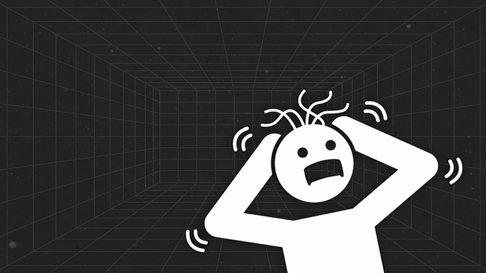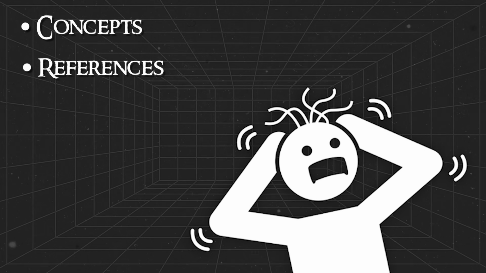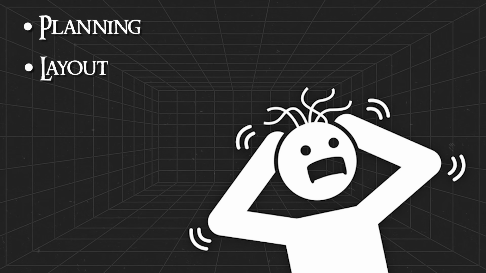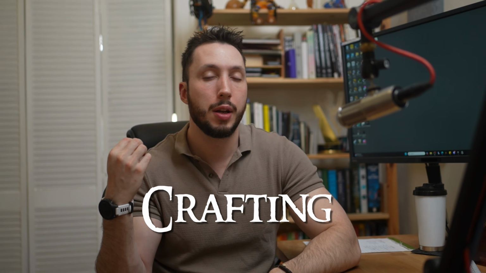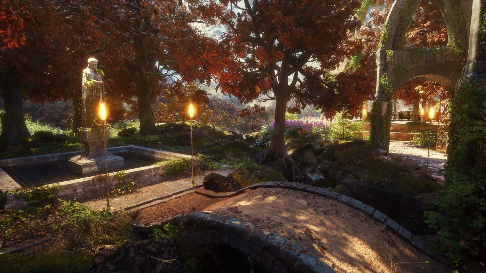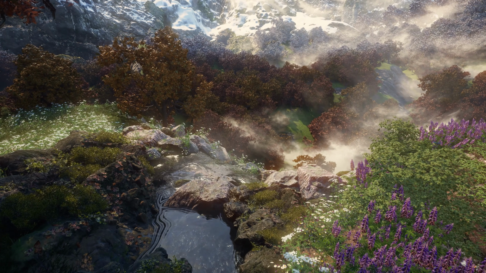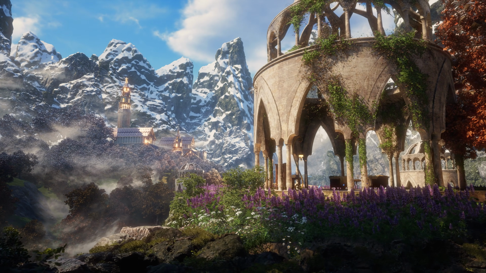environment. Many students in my academy actually have a difficult time taking the leap from their concept, their reference, and their assets to planning and laying out an environment. It's deceptively simple. Obviously, you think you put some assets down and then you're good, but a lot more goes into crafting a really interesting and intricate world. It's not just assets. There's a lot of thought that goes into where everything is placed, the elevation of things, the size of things, the story of how you move through the space, how it feels when you explore.